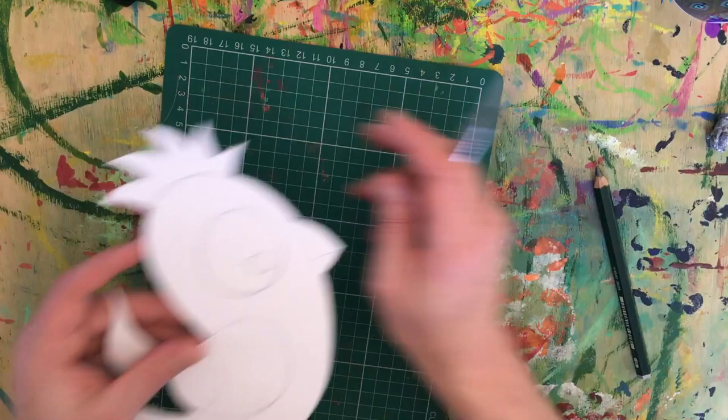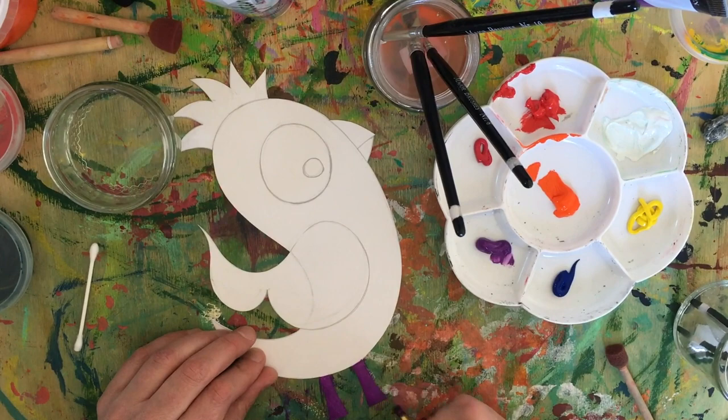Now it's time to paint him. I'm going for a colour range from yellow to purple. I like using colours that are close to each other in the colour wheel.